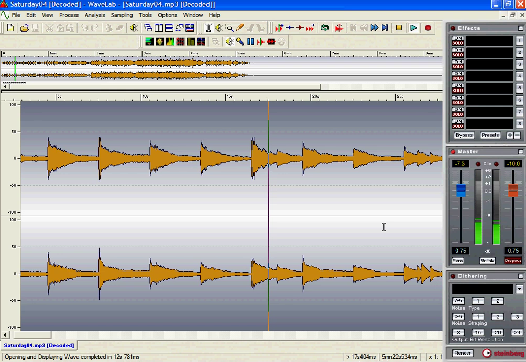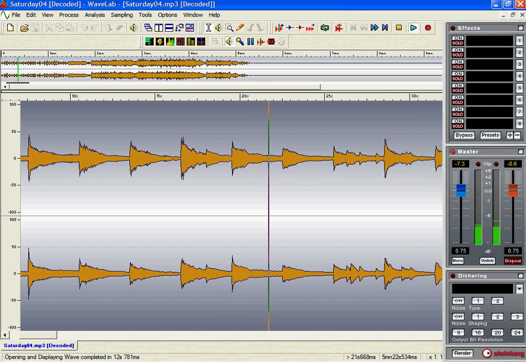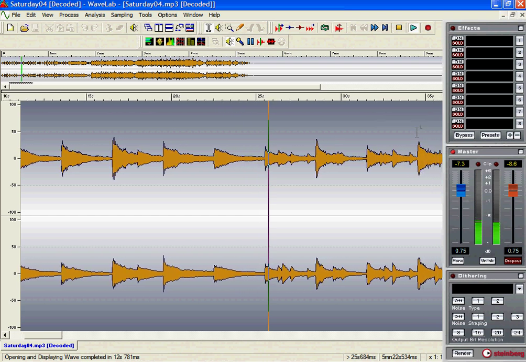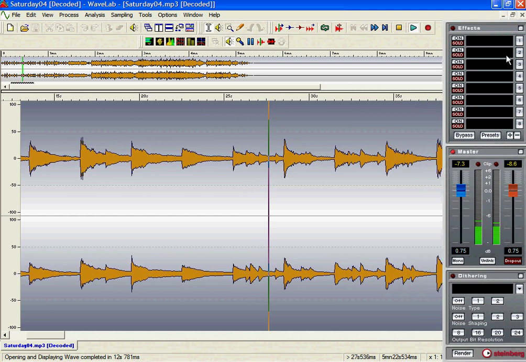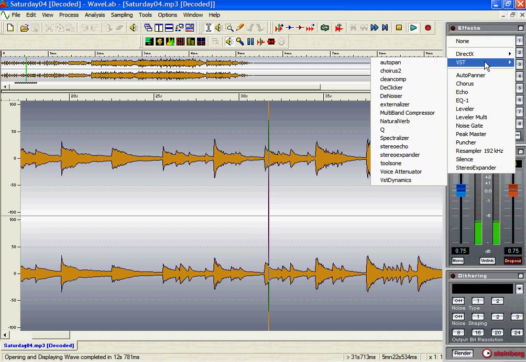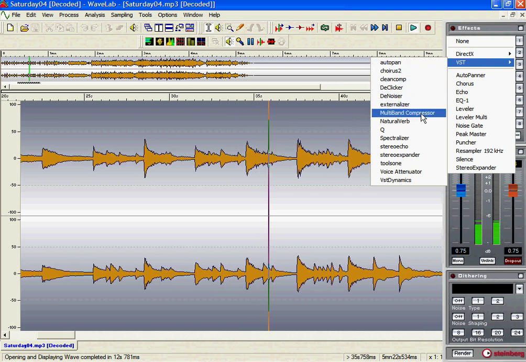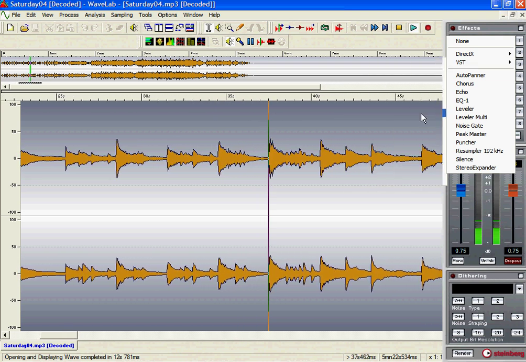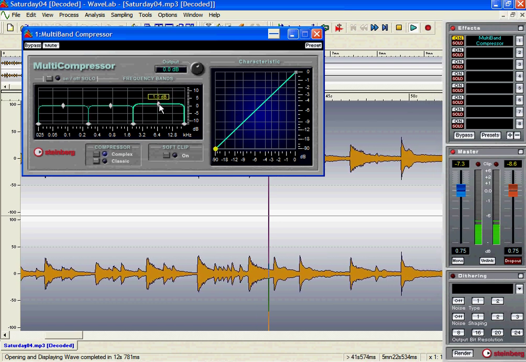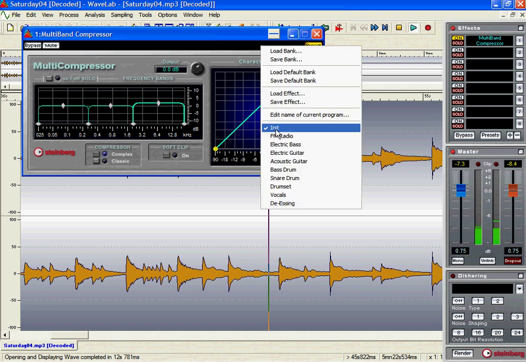Okay, just to show you the two effects which I use mainly on them. If we go into the effects section on the top, hit the blank area, we're going to open up the options. Go to VST, and then down the bottom there we have a multiband compressor. So you click that, we've got the option now to either move them up and down ourselves, or we can go in the preset, and a good one would be to use the FM radio, which is quite powerful.